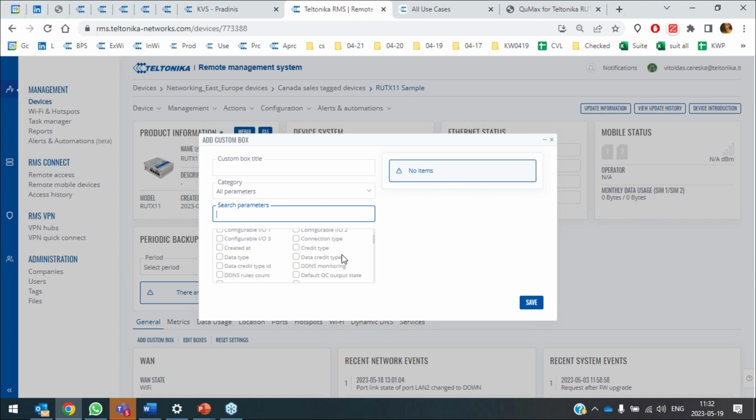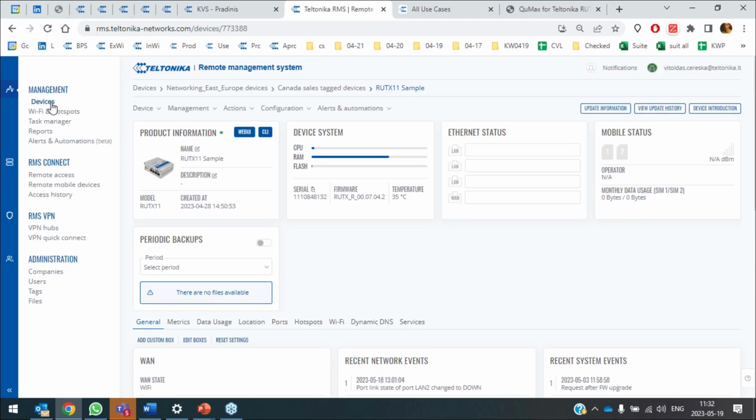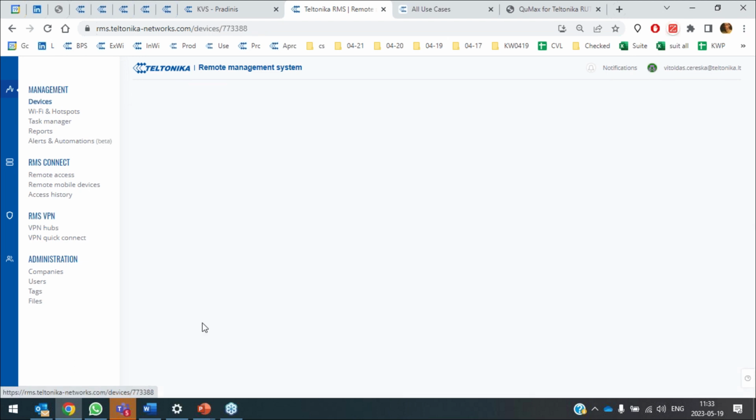Yeah, exactly. And talking about signal strength, for example, you can monitor the signal strength here remotely. So you have, let's say, deployed a couple of products here, and you want to look at what's the signal strength on each product. So you can see here the signal strength parameter. There are a lot of different parameters that you can use.